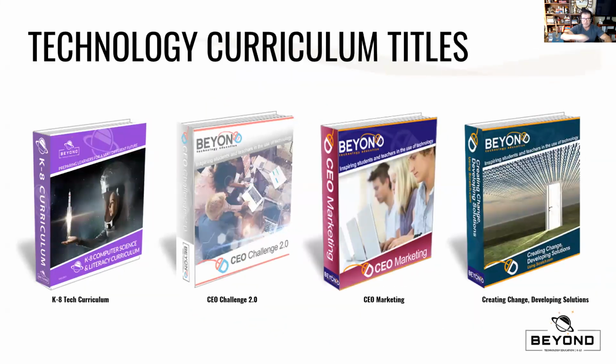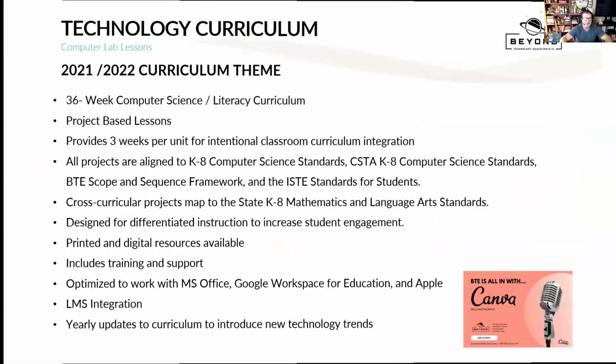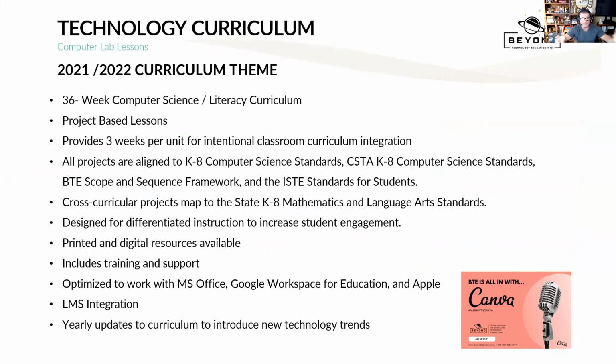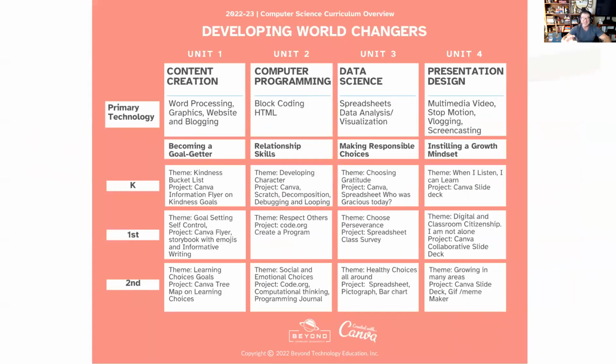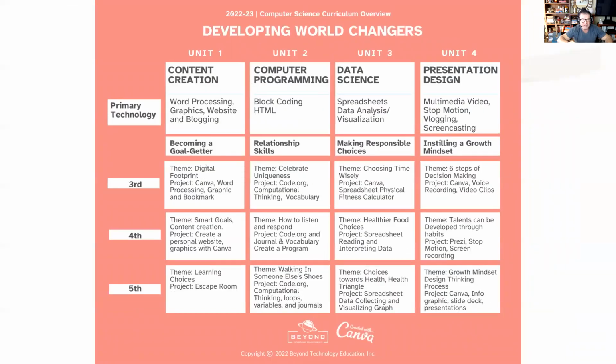Through our partners, through our curriculum, we are creating more advanced modules as we move forward, kind of working on some of those level 3, level 4 areas, programming in particular. And again, many of you know our curriculum. We have a whole other webinar specifically on our curriculum. But again, if you want to pause this screen, you can read through that. It's very robust. I'm not going to get into every project, because there's a lot of them, but choosing perseverance, healthy choices, social and emotional choices, learning choices and goals, goal setting, digital classroom citizenship. Again, pause it if you want to read more. I'm going to go to the next slide.